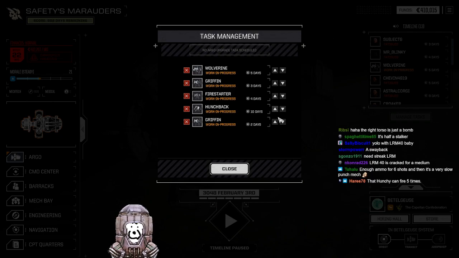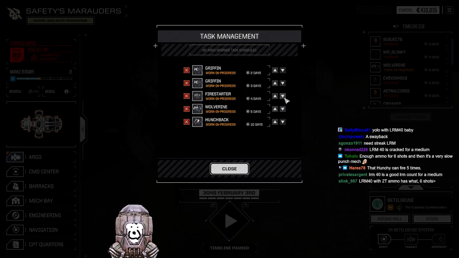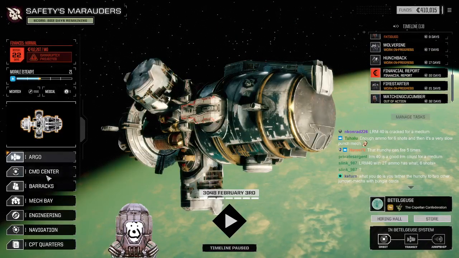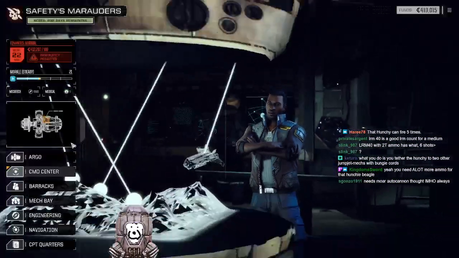Rough stuff in here. Let's get these two Griffins ready to go immediately. And then probably the Wolverine. And the Hunchback, okay. I need to win a mission after that, because I'm going to go broke.